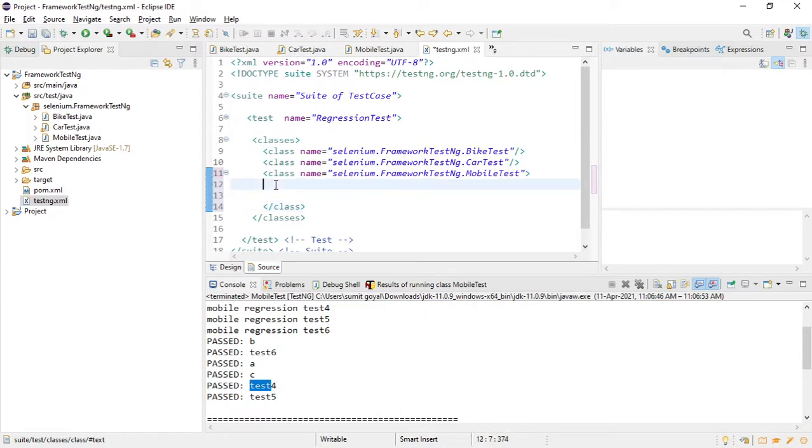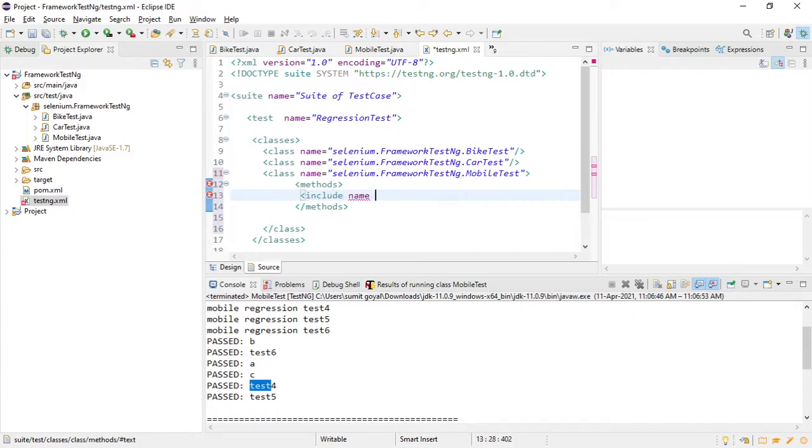And inside that, there is methods, and I am talking about this class as of now. You can say include name equals test dot star. Star means we are using a regular expression to say include all the test cases that start with test.